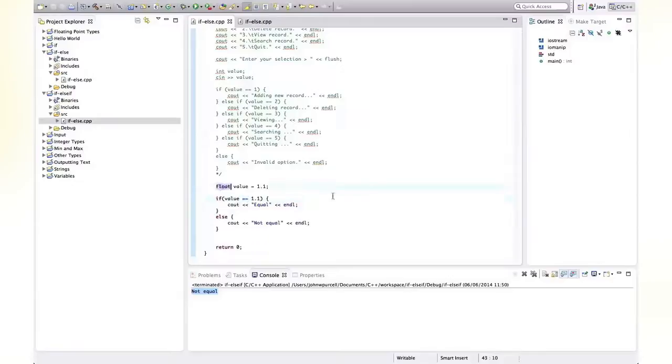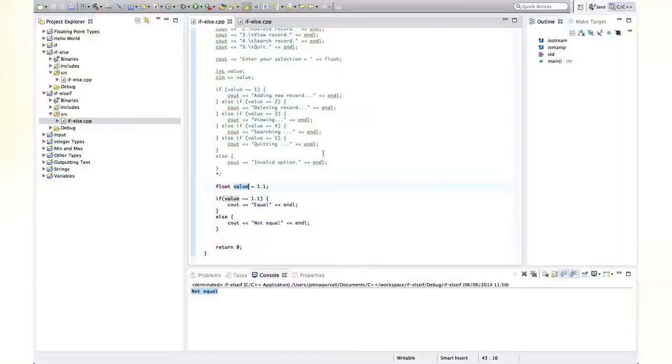Depending on your compiler, your system, whether you use floats or doubles or whatever, you might find that it works as you expect, but you might not. And I think the best thing there is just to leave it alone. Don't use equals equals with floating point values. The reason is that, as we've seen in the previous tutorial, floating point values are not stored with infinite precision, because you've only got so much computer memory.